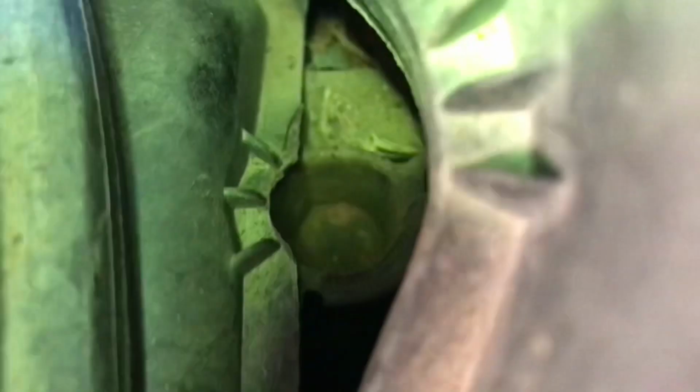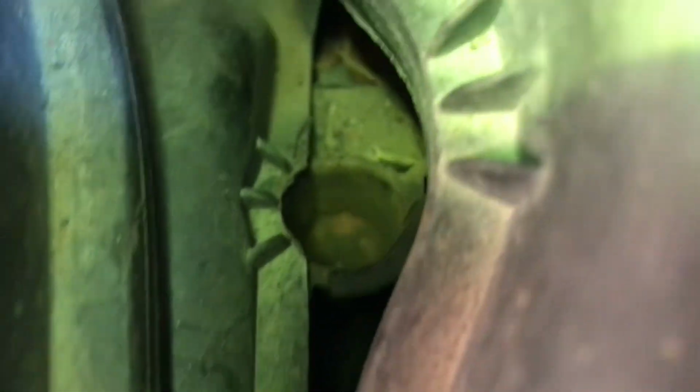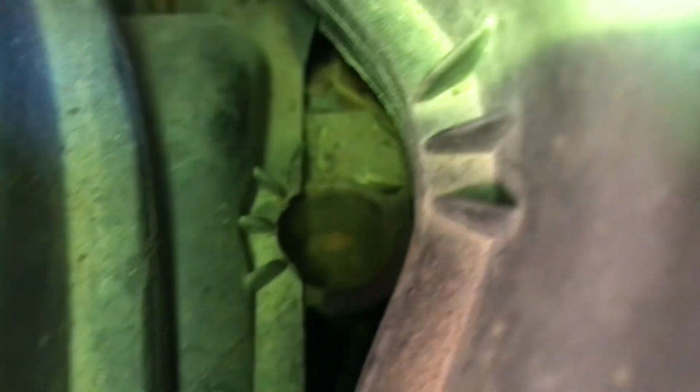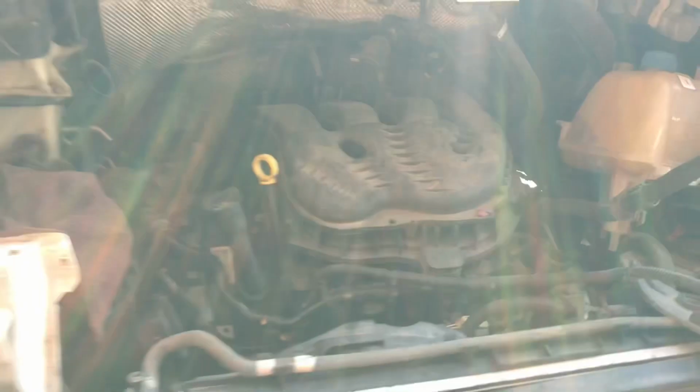So I can't get anything on there to drive it, and I don't know what I'm going to do at this point, but if I continue with this video, I guess I'll have to come up with a solution. This is not the regular Wild West Garage stuff. Actually, you know, this is how I make my living. I do auto repairs, but you know, who really cares?